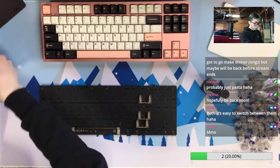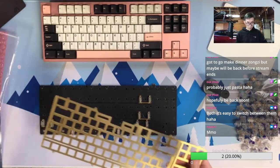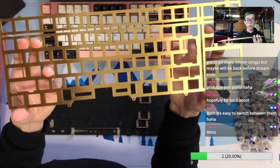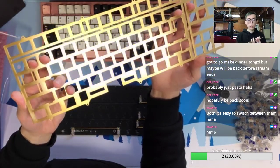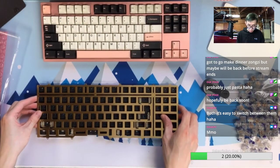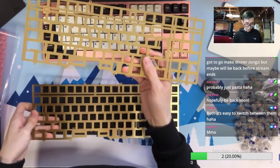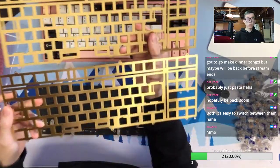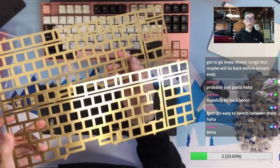Cool, so we are not going to use any plate foam for this brass plate. Look at how shiny this brass plate is. It's not PVD, but it definitely has some coating. Actually, I have another brass plate from KBD8X. You know, it has a very different finish. I know, maybe one is raw and one is sandblasted. So you can see one is kind of reflective and one is pretty dull.